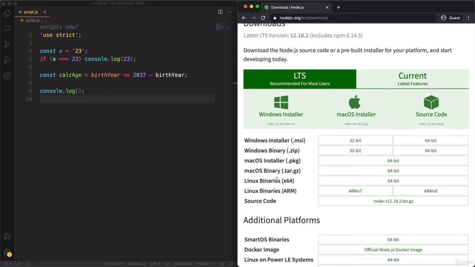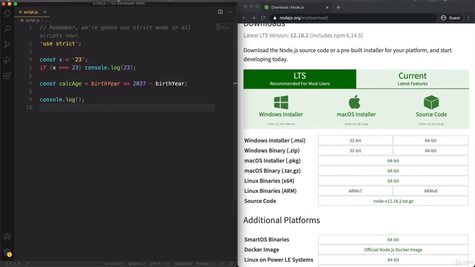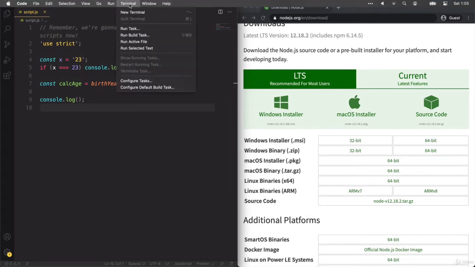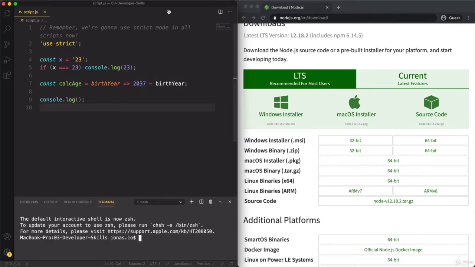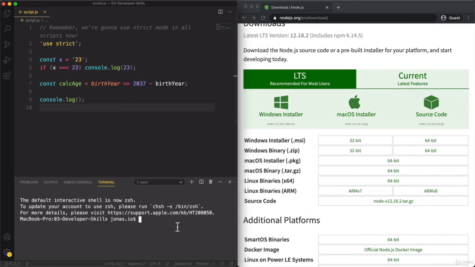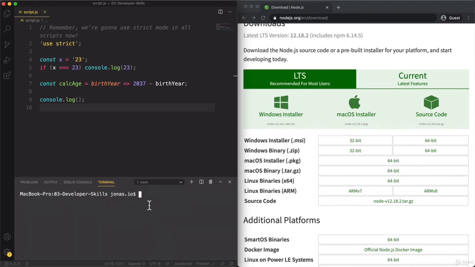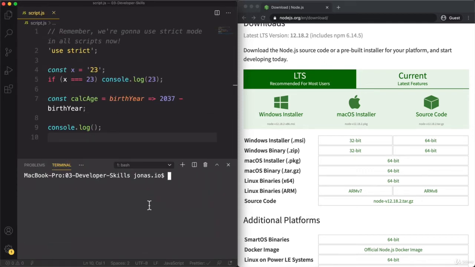And let's use the VS Code built-in terminal. So VS Code has a terminal included, and to open it, we need to go to the menu bar and then New Terminal. Or we can also use this weird shortcut here, but I prefer to do it like this. So let's increase this a little bit. And then I will clear this terminal here by hitting Command or Control K. And that looks a little bit better. I can also increase this by hitting Command plus. And actually that increases the whole window. So that I don't want.